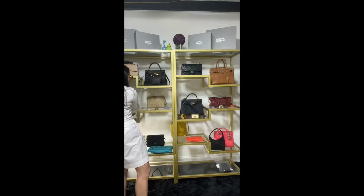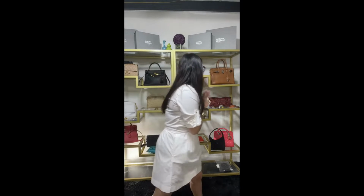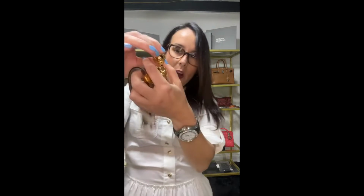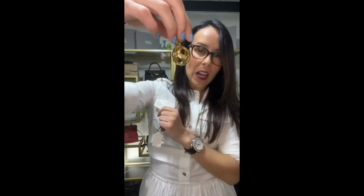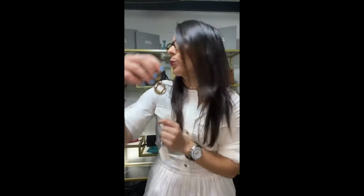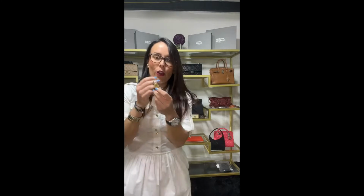Then I'm going to go for, let's have a little bit of color. So let's go for this one. I'm just starting off with jewelry for now. They're not heavy at all. So I'll show it so you have the top part. It's half a circle. This one is a full circle, but it's hollow, as you can see through it. So it's not heavy at all. It's actually quite comfortable. It's really, really cool. Then I'm going to go for this one.